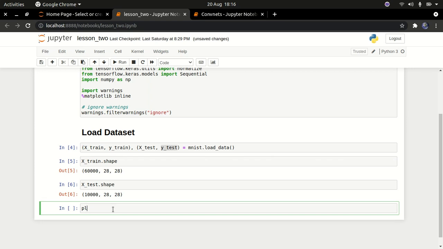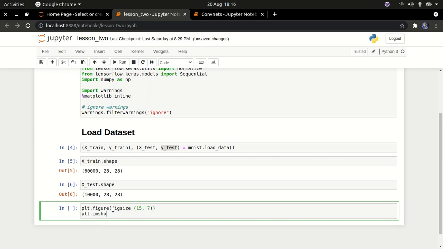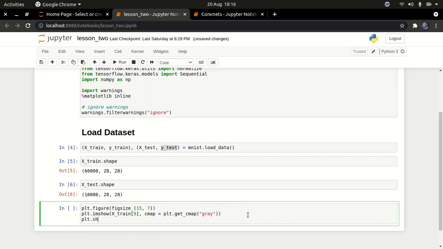So now let's try to visualize these images. I want to see how these images look. I'm going to just plot it here. I'm going to create a figure, and I'm going to give it a figsize, and the figure size is going to be a tuple. Let me put in here 15 by 7, and then I'm going to do a plt.imshow, and then I'm going to pass in here my image. I'm going to just display x_train, this is going to be an array. I'm going to get maybe the 9th element, the 8th index, and then I'm going to pass in a cmap here just to make it look good, plt.get_cmap, and then I'm going to pass in here gray. Okay, so now that we have that, I'm simply going to do a plt.show just like that.